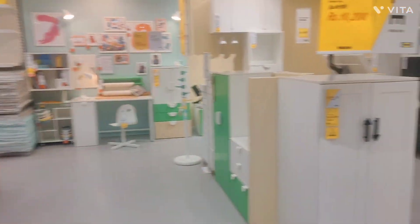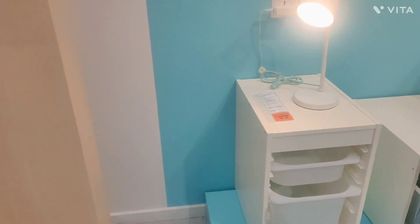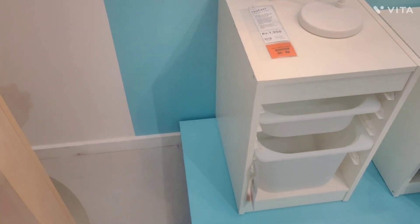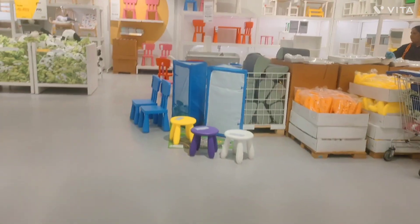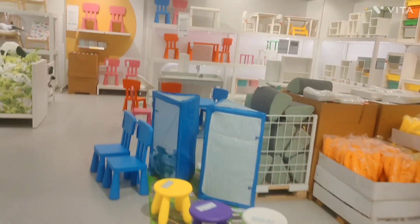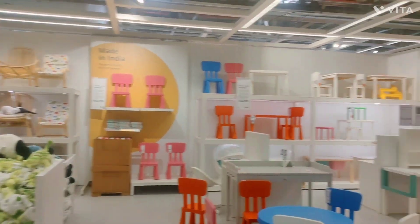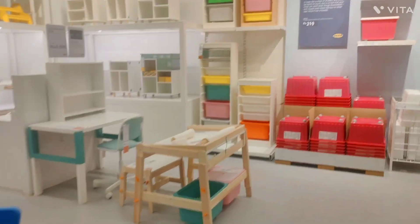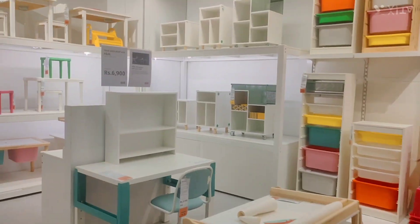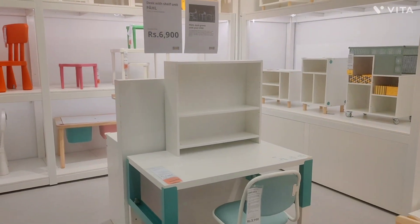Wow, so colorful here — brown color, black color, white color. I like this place so much. Brown color again, orange, purple, white, yellow, blue. So colorful here! I love this area. Look at the cute, cute chairs — they are so, so, so nice. These are all storage places where we can keep our toys.